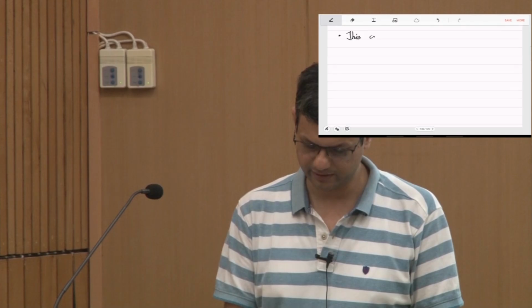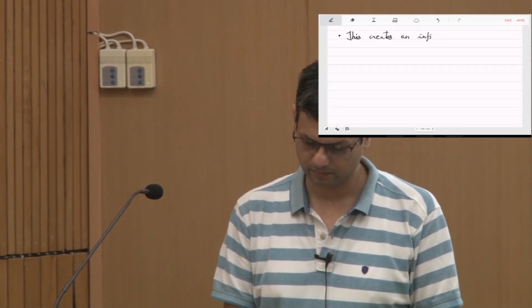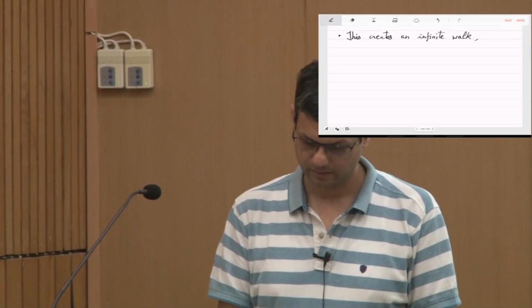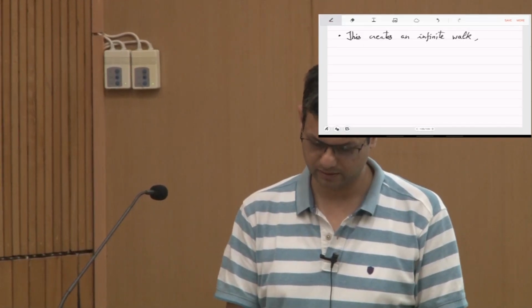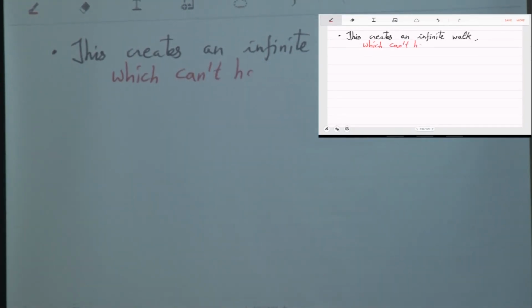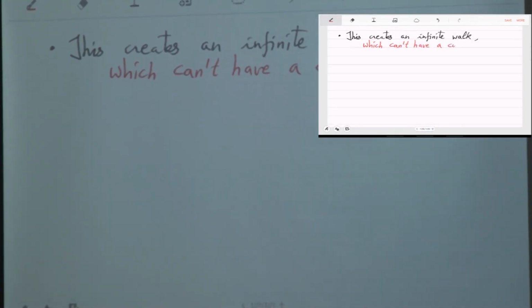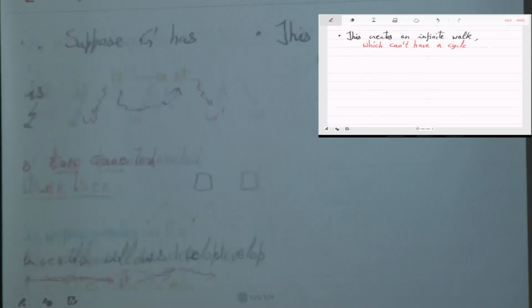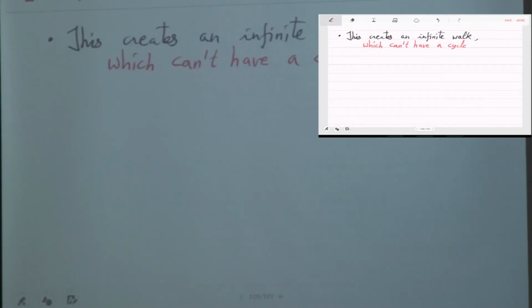So this creates an infinite walk which can't have a cycle, as we are in a tree.